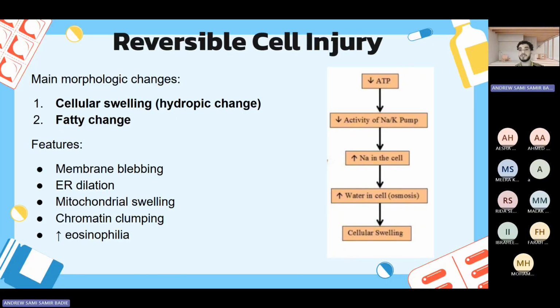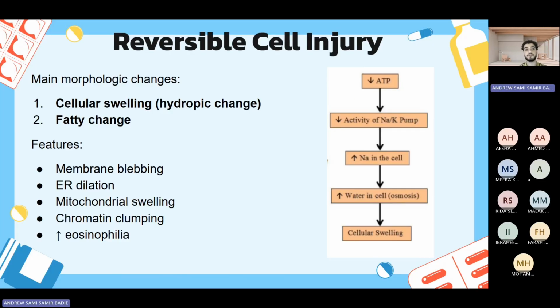So what do you have with swelling, for example? When you have swelling due to increased damage to the cell, we have decreased ATP. With decreased ATP, you have decreased activity of the sodium potassium pump, and now the sodium stays inside the cell instead of outside. It can't leave because the pump is dysfunctional. And wherever sodium goes, water follows. So if the sodium stays inside the cell, the water is going to follow it inside the cell, causing the cellular swelling.